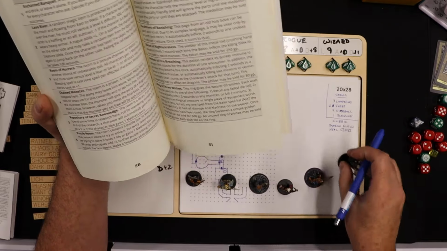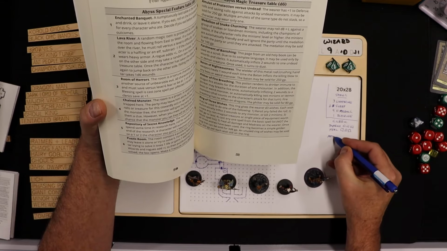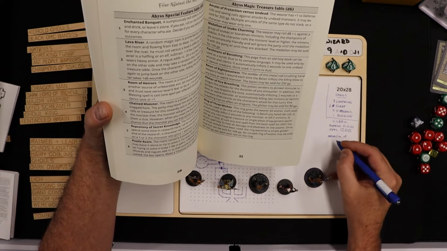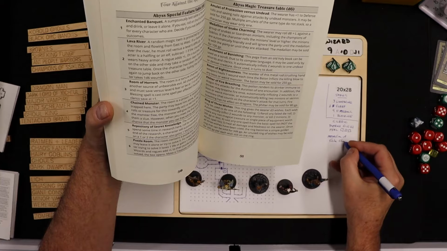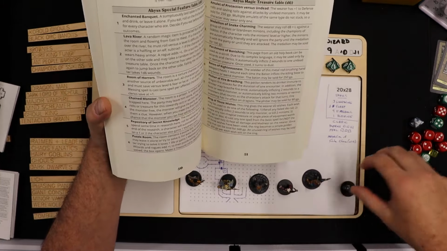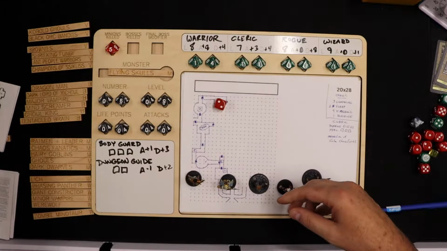Okay, hey, you know what? I'll take it. Medallion of snake charming, and I'm going to give it to the wizard. It just seems right. Medallion of snake charming, and I'll put whiz here. So the wizard has he's loaded up with all kinds of medallions and rings and stuff like that. All right, let's do the level.